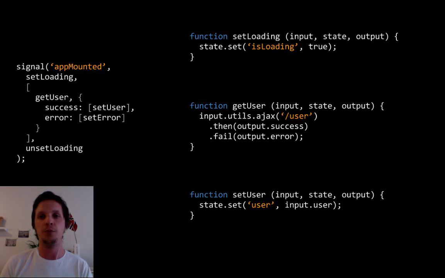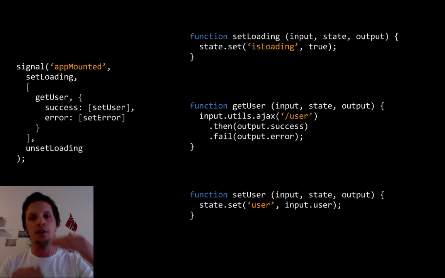And then you have this output, which actually outputs values to the signal. As I said, if you output something, it ends on the signal, so all other actions after it can access that data. If we take a look at the get user action here, we can see that it points to a utils property. So with Cerebral, you can define some default inputs. And these inputs will be added when signals are triggered. And this makes it very easy for you to test these functions. They are completely pure if you look at just the function.